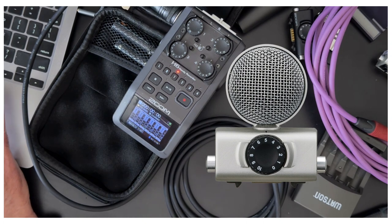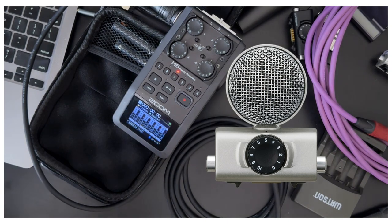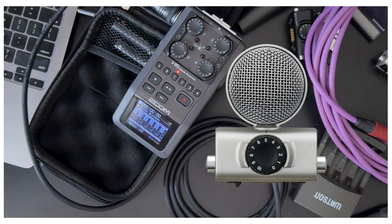There is yet another attachment I forgot to mention — this is a mid-side capsule and it connects onto the top. It's a unique microphone with two microphones in it: one facing the speaker that's omnidirectional, covering a wide pattern, and one on the side. This configuration allows for some interesting things in post-production — you'll be capturing a stereo signal, and in post-production you can fold it down to a mono track but still get a lot of interesting stereo effects including panning. These are in the cage and you can experiment with them as well.